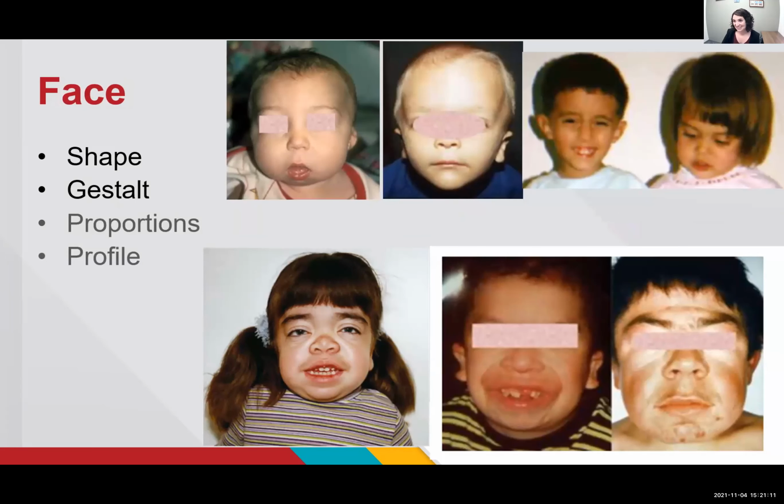So it's already starting. It's hard to separate the head from the face, but when you look at someone, you move automatically into that gestalt for their face, and that can involve describing what is the face shape that you see, what are features about that face, how finely wrought are those details, how much is there coarsening or changes going on there. And so this first line of pictures, you can see the first baby has a very round face, and it's more broad than it is long, so kind of a short face.